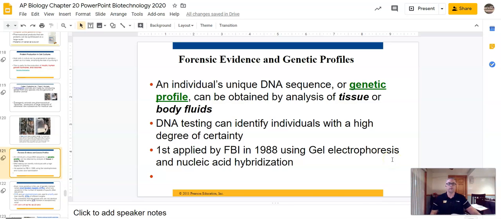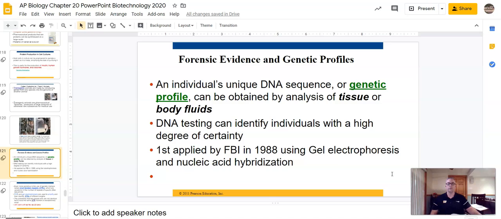When we take a look at the legal field, there's definitely significant emphasis on forensic studies, and you can pretty much watch any crime show and take a look at how that entire field of criminal justice has completely become reliant upon genetic profiles. Most people in the field prefer the term genetic profile as opposed to DNA fingerprint, just to show that there's definitely a genetic basis to this.